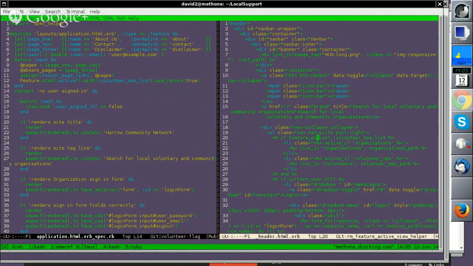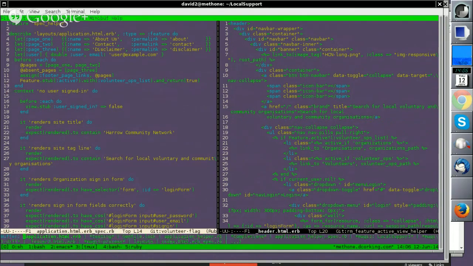And instead of if feature active, and I've only got it once. So if we're only calling it once, we might as well just have it once. Let's run this test.